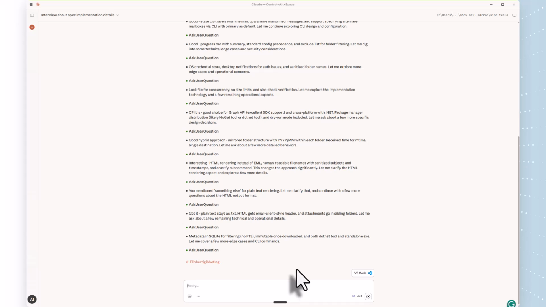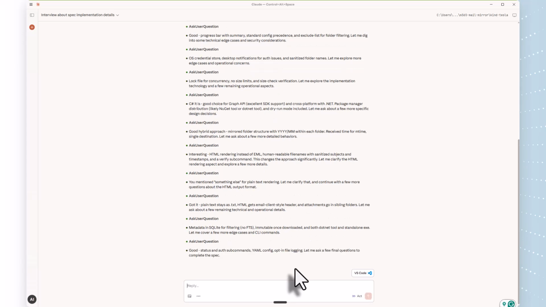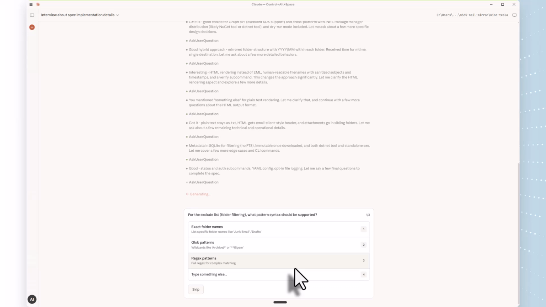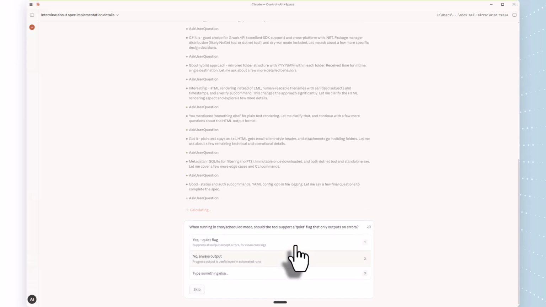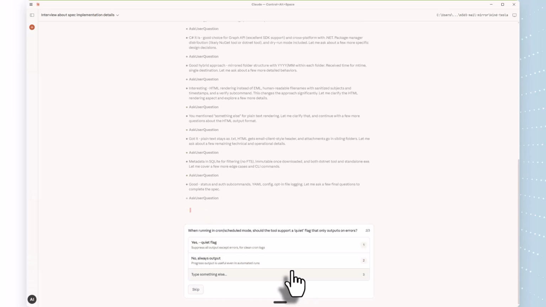Opt-in login. Glob patterns, good. Only crunch schedule mode.